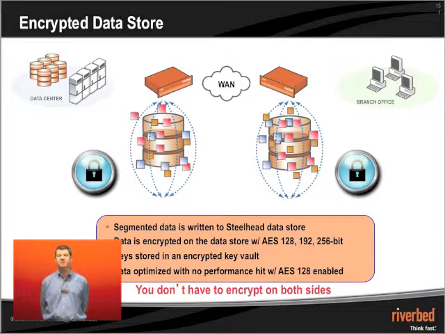In fact, most of our customers, if they're using data store encryption, will turn the encryption on at the less secure branch locations, but when they have a very secure, physically secure data center location, they will not turn on encryption. There is a minor hit. Obviously, when we're doing encryption, the speed when writing to and from disk is slightly slower. That's why we do not want to take the additional hit in the data center when the devices are already physically secure.